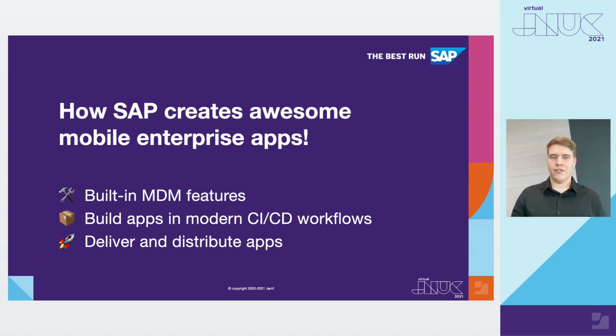Once you start developing your application, you also want to scale the app development with others in a big team, for example, or you want to ship them to first beta testers or something like that. For that, you should use a modern CI/CD workflow, and we'll talk about how that can look. The last step would be to deliver and distribute the application. Of course, this really depends on the target audience that your app should be distributed to, but we'll cover two major types of distribution, the internal and the external distribution.